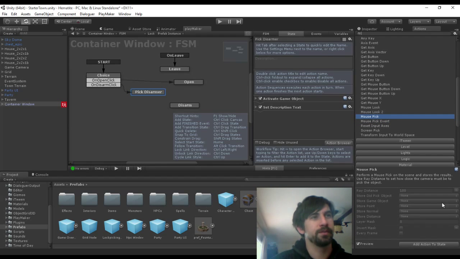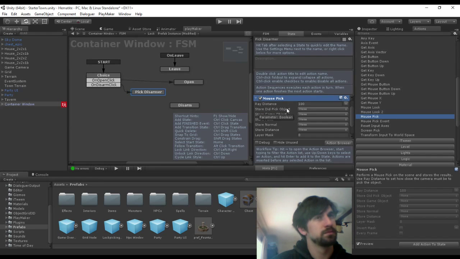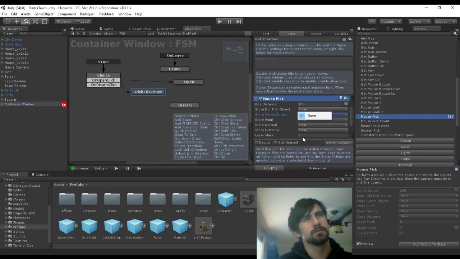So the only issue here being that I don't know if this works on... Interesting. I don't know if this is going to work on the UI, but I want to try it. I really want to try it.